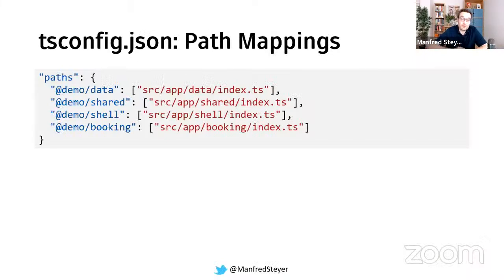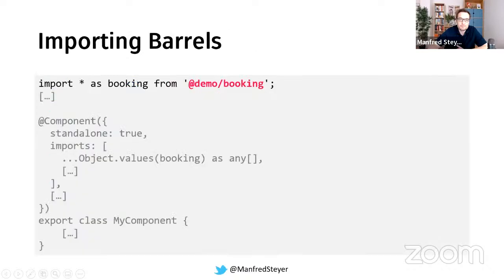We can even go one step further. We can even refine it by assigning beautiful names to our paths, to our barrels. We could say, well, let's go with this nice path mapping here. I don't want to write something like dot dot slash dot dot slash dot dot slash index.ts. No, I want to go with those pretty names. And then importing stuff from a barrel is even more straightforward. And then our replacements for ng modules even have a beautiful name, a name everyone can reason about at first glance.